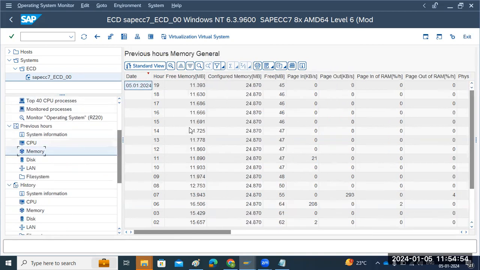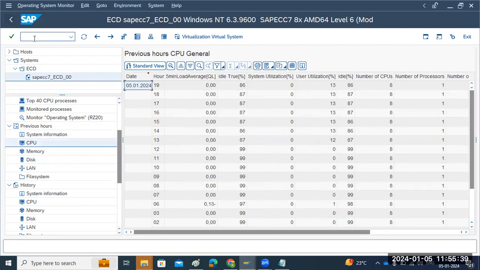And also you can see the memory utilization. Tomorrow, sometimes you may be asked to get the CPU utilization report, how the CPUs behaved previously, each hour, and in which hour more users are logging in and doing work. All this information we can track here. CPU and OS related anything we can check in ST06, which means you don't need to log into the operating system level and go to the task manager to check each and everything. Just go to ST06 and check the related information.